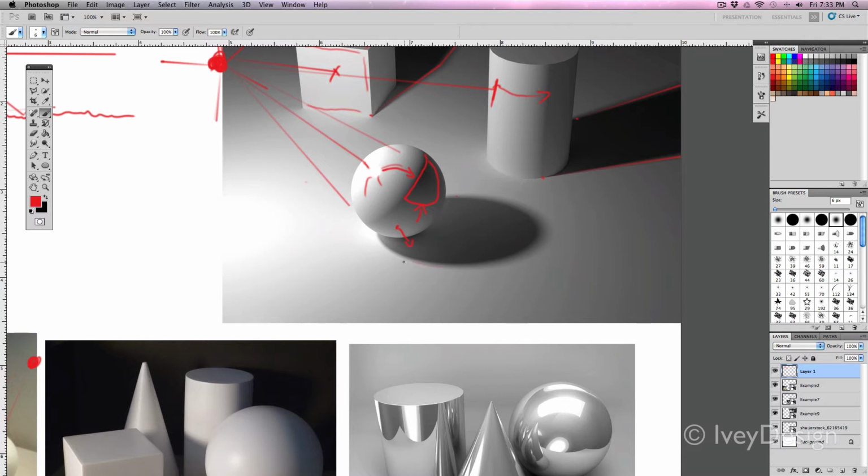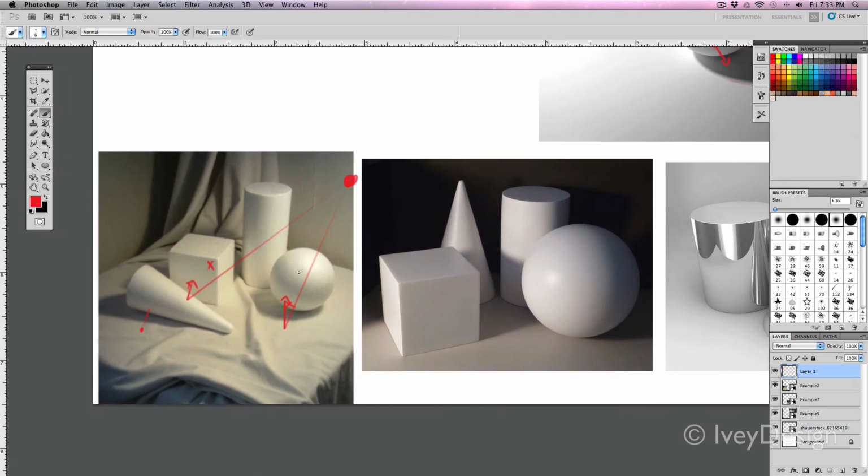You as an artist need to start training your eye and seeing the lights and darks of all different forms, especially the basic shapes and even the more complex shapes. You can see that it's getting lighter, I think, down in this still life. Yeah, there we go. See how it's nice and dark? Let's erase this away. It's nice and dark on this edge, and as it moves out, it's getting much lighter. This is because the light is starting to penetrate this darker area. So when you do cast shadows, make sure the darkest part of the cast shadow is closest to your object, and that it gets lighter as it moves across.